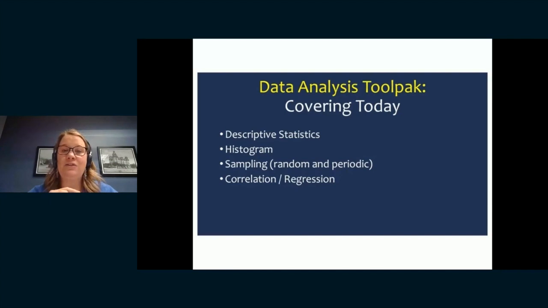But as you know, when you're doing the formulas, you can often introduce errors into the data analysis side. And so by utilizing the tools that are in the Data Analysis Toolpak, you're going to be able to do those features that we can do with formulas much quicker and in a much more simplistic manner. The Data Analysis Toolpak also allows us to build a histogram, and a histogram is a visual representation of data.